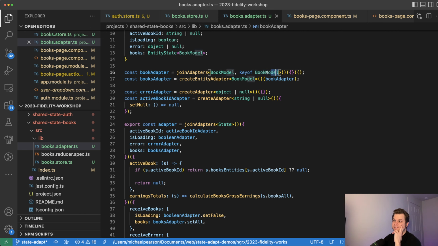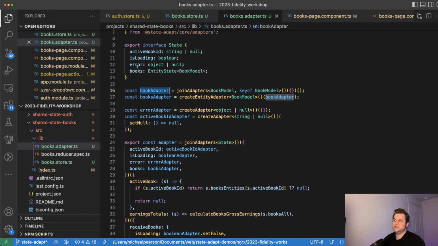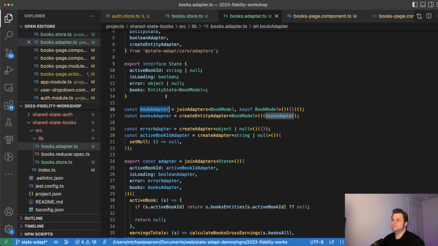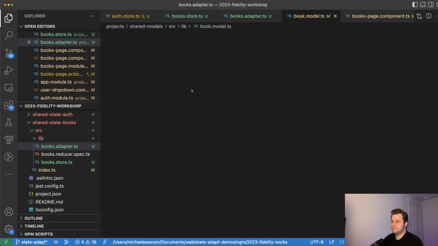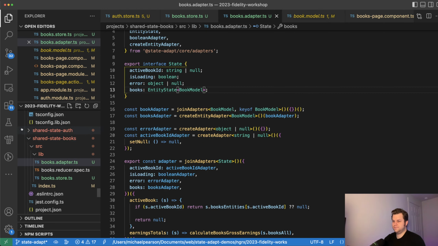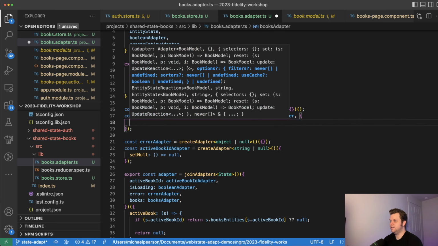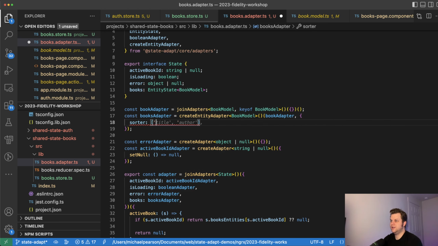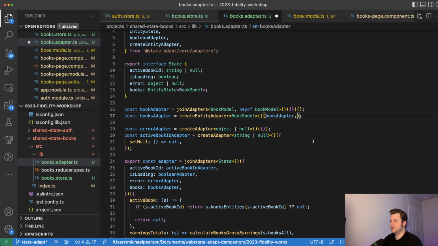Actually, I would just use join adapters and just make it have selectors automatically that return properties. So, whatever book has, name and earnings. And then when I create the entity adapter, there's a thing called sorters. And I can specify the name of the selector that would be available to sort by.